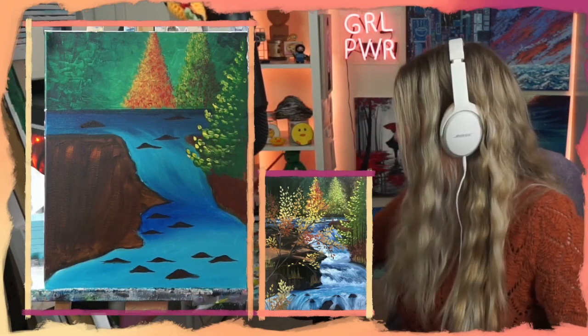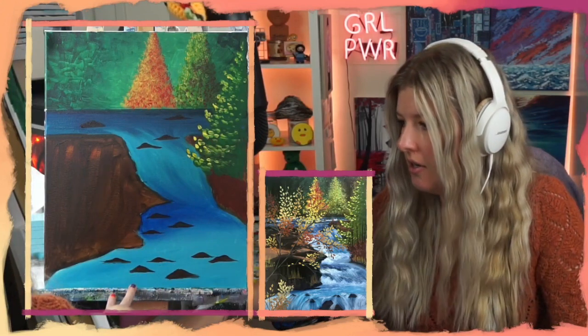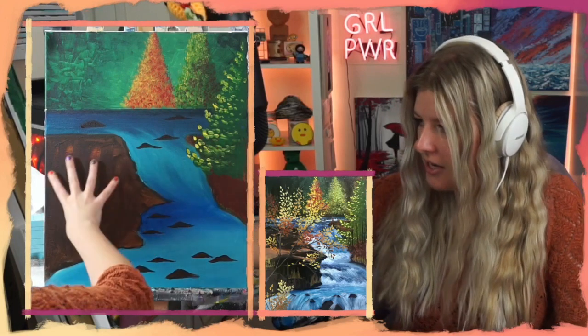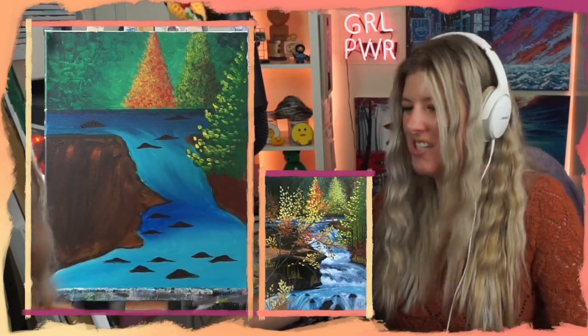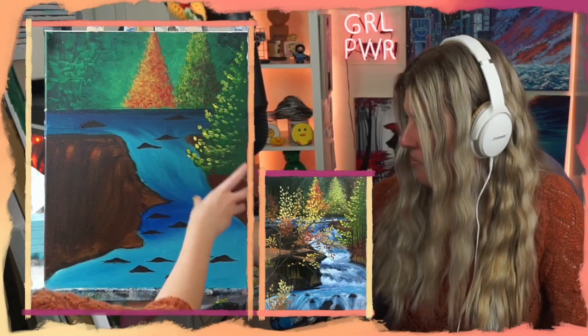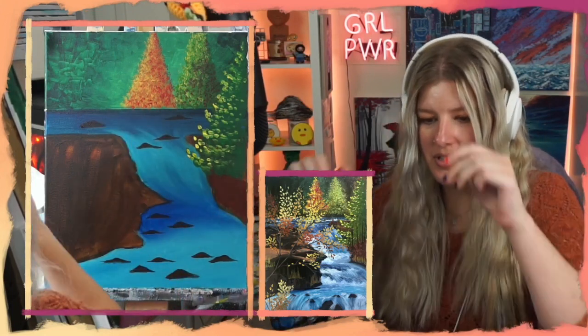Okay, so I'll give once again a couple minutes for those rocks. We can just keep placing those at your own pace. And then I'm gonna move us back up to here. We're gonna start to clean this area up because it's still looking like a big mass right now. It's not looking like it has much dimension. So I'll show us how to throw some highlights on here. And then we'll just be adding some extra details. We got the river. Yeah, no worries, no worries.